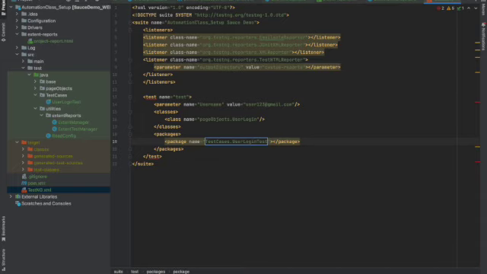So test cases dot user login, that is the test case package and this is the user login. This is my package name. I have just one test for now, so I will leave it at that.